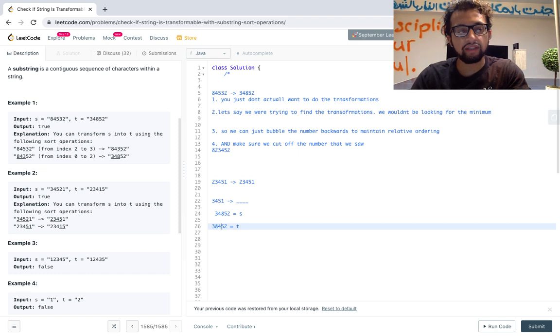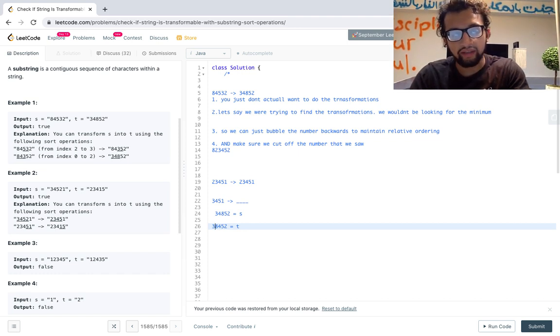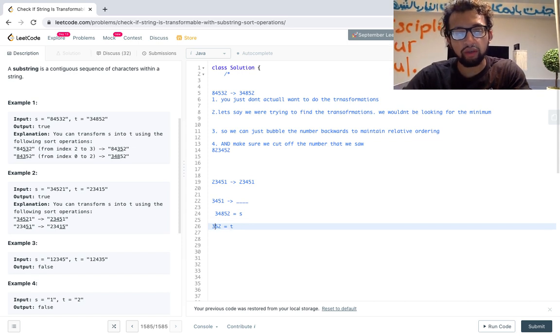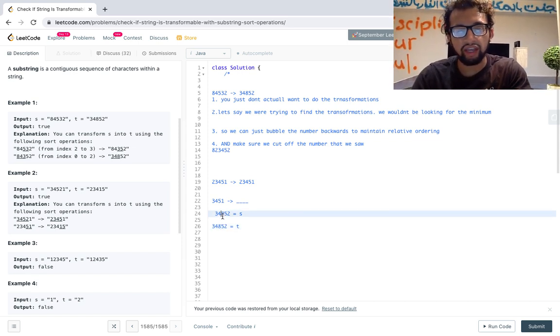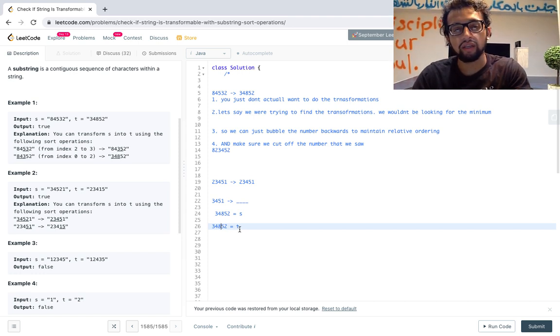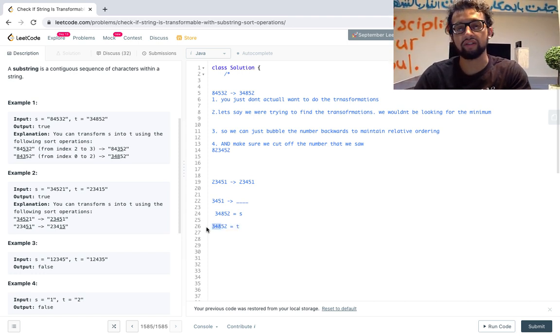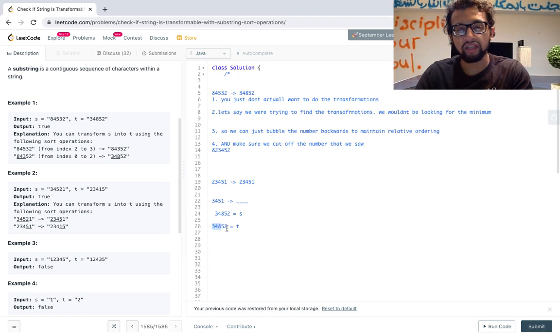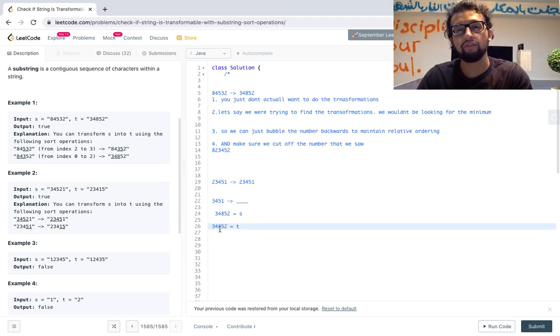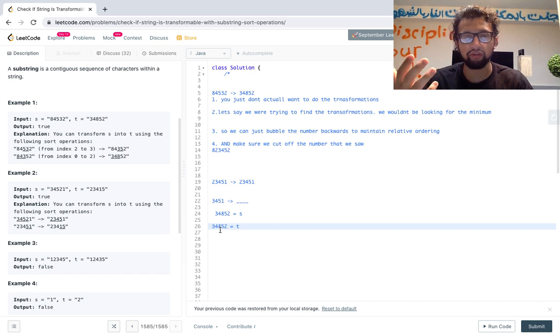So over here, we'll see that. Then we'll look at the 8s. And then the 8 needs to get there, and then we look at the 4 needs to get there, so the 4 and the 8 will switch. Then we look at the 8 is in its right place, then we look at the 5, and then we try to see if any number before it is greater than it. And over here, we'll see that the 3 is not, and the 4 is not, and therefore I can't reach it, we'll return false.